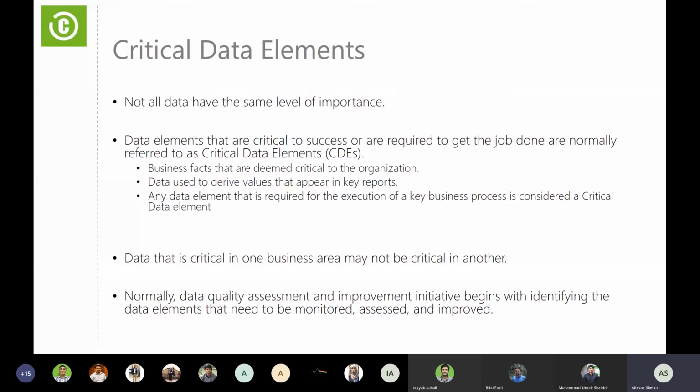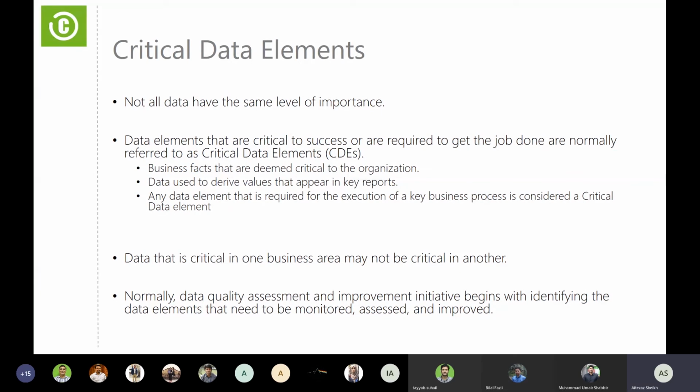If you start looking at all 100,000 data elements in my warehouse, in my lake, that will take ages, because it's a time-consuming process. So you have to start from somewhere, and what people suggest, even the DMBOK book suggests, is that you start with the elements which are critical for your business success.